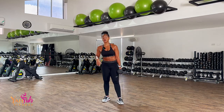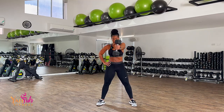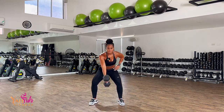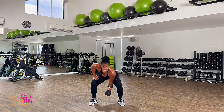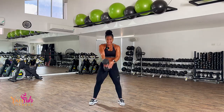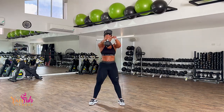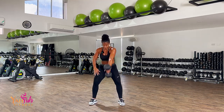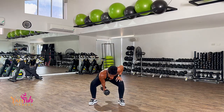All right, last round of this one before we move on. Tummy tight, dumbbell swing, and 1, 2, 3, 4, 5. Push your butt back. 6, through your legs. 7, don't fling the weight. 8, catch it. 9, 10. 10 more. 9 more. 8, come on, push back. 7, 6, the last one. 5, 4, 3, 2, 1.